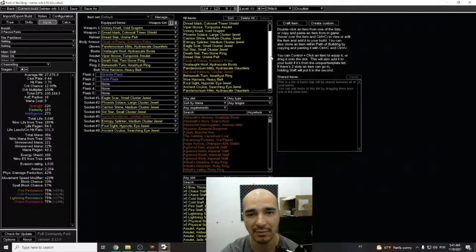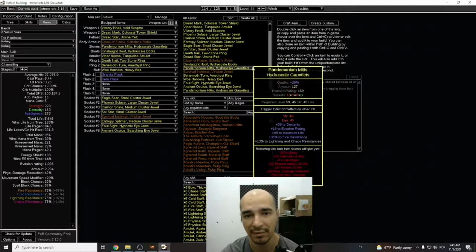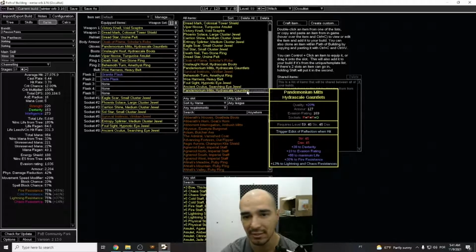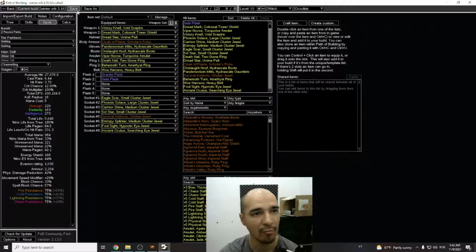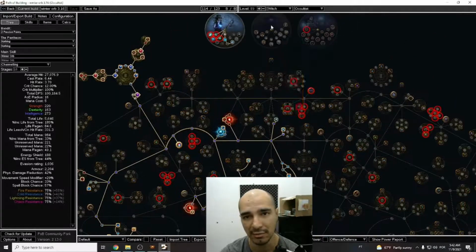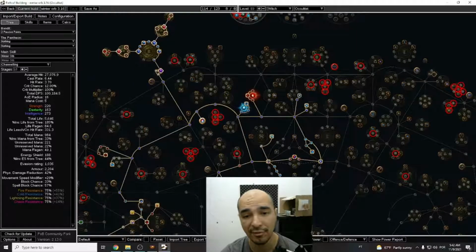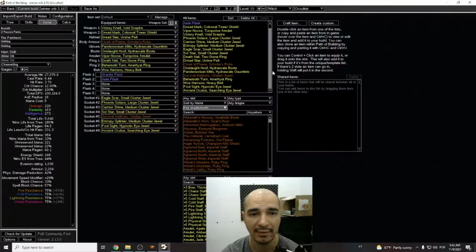There are the gloves. You create, you add to build. So you can see that the gloves here are now a copy. I already have them here, but you can see the stats of the item exactly as in the game. So this is very useful for planning builds. If you want to know how much resistance, for example, you need, or how much DPS you're going to be inflicting, all you have to do is build your tree here, and of course apply the correct ascendancy here, and after you build your tree, you start to apply items here.